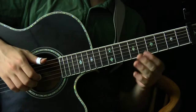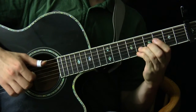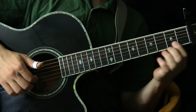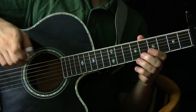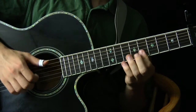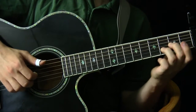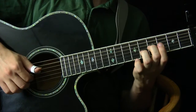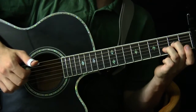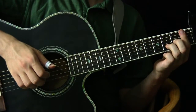Now the trickiest thing about that is probably the plops. It's like you kind of gotta slide into something while the thumb is still going, and the right-left hand coordination gets a little bit tricky. That one's probably the trickiest because you're going thumb pluck, and you got to be plucking with your thumb at the same time that lands there. So make sure you're not dropping a thumb stroke in there. That's one of the trickiest things to avoid doing.